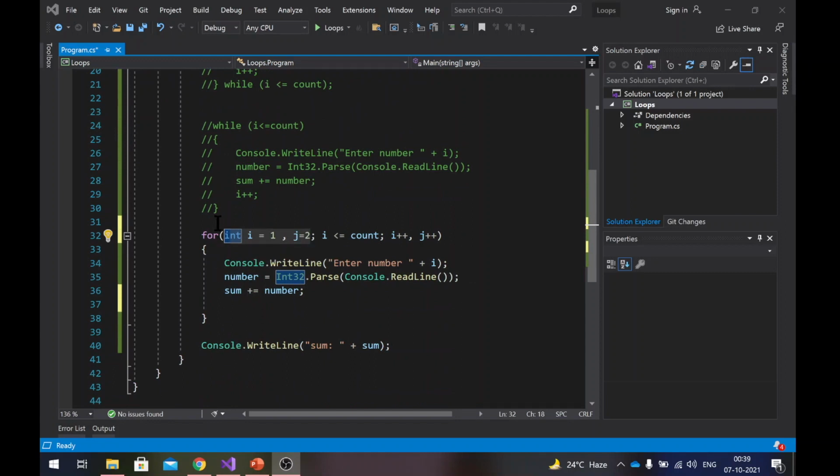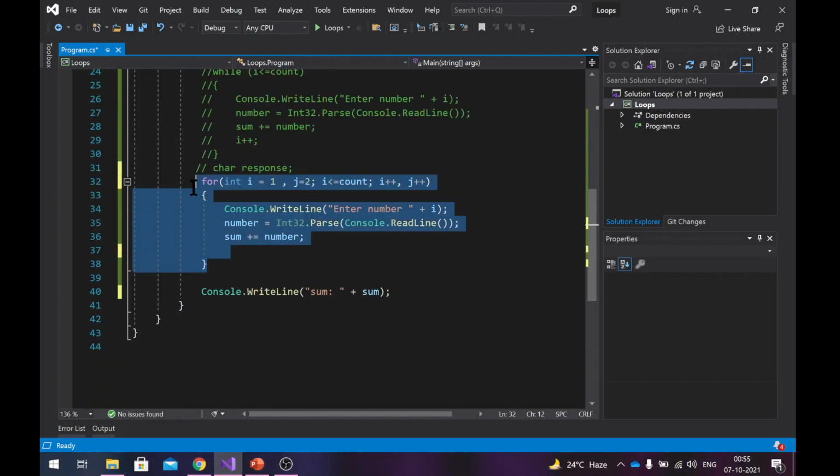So these were the three main types of loop that in C# we will be using. There's another type of loop which is called the foreach loop, but that foreach loop is actually used for iterating through collections. By collection, I mean array or list or stuff like that. That we will cover in a future chapter. So I'm keeping the foreach loop out of scope for this particular tutorial. So these are the basic loops: while, do while, and for. So now let's see what are nested loops.